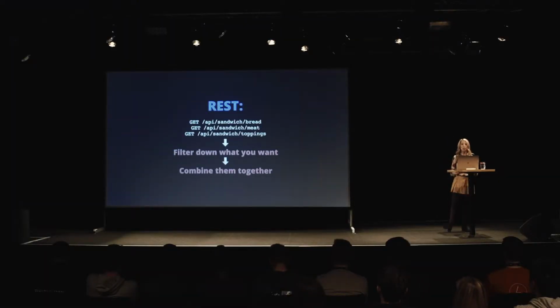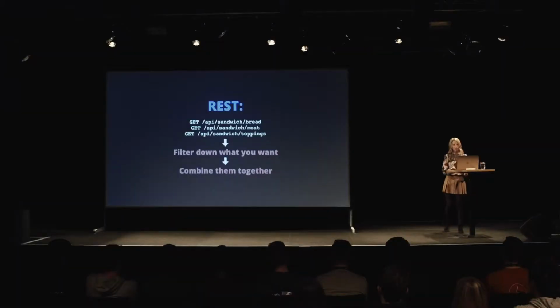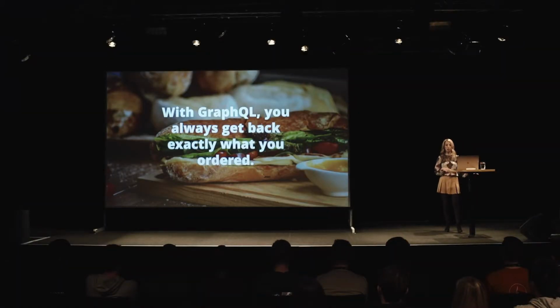In contrast, REST requires a lot more manual work. With REST, you first have to know where all of your bread, your toppings, and your meat exist, and you have to call your endpoints to get all of the ingredients. And once you have them, you then have to filter them down in order to isolate the ingredients that you want. And on top of that, once you have your desired ingredients, you have to combine them into the sandwich itself. So if we're at a restaurant, GraphQL is like ordering your sandwich from a waiter. REST is kind of like going back into the kitchen and making the sandwich yourself.